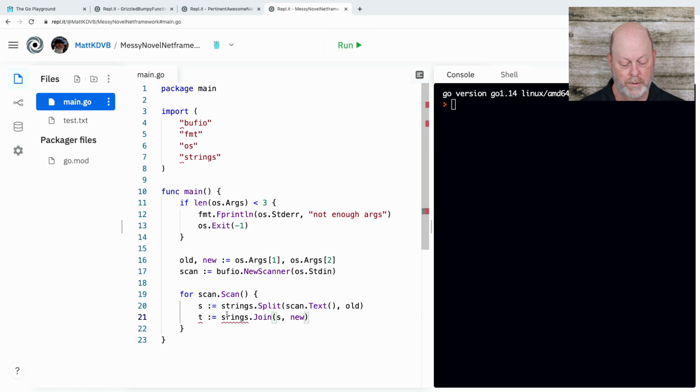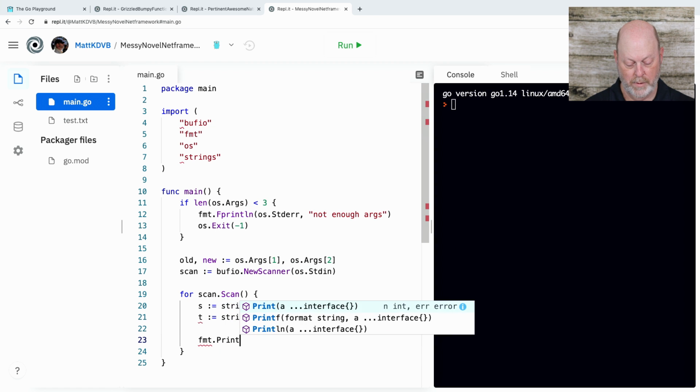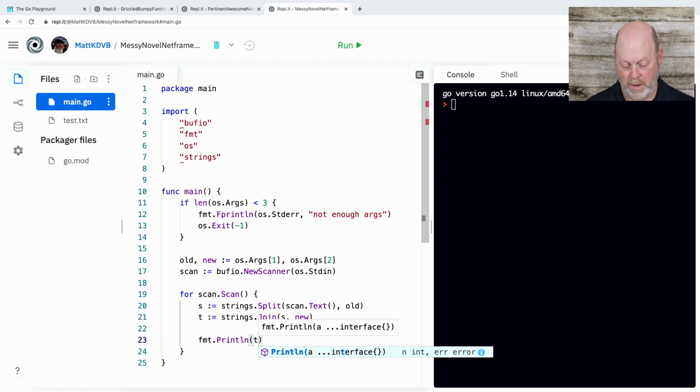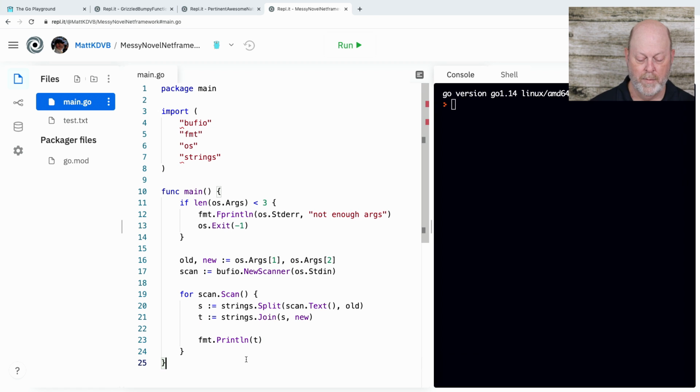Using the new string. So what I did is I had this line of text, I burst it around the old string, and I'm joining those parts back together. Wherever I have several parts, that means in between there was the old string, and I'm going to put the new string in there and put it back together again. Then I'm just going to print out the result on one line. And that is not a whole lot of program, okay? I didn't say this was going to be a very glorious search and replace tool.